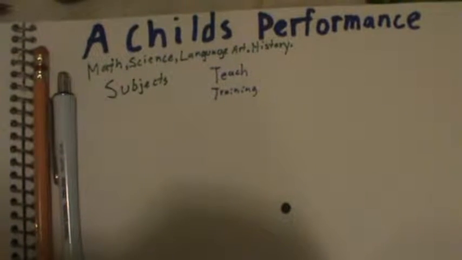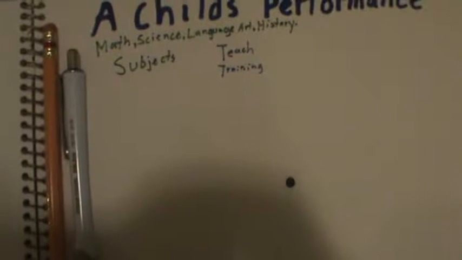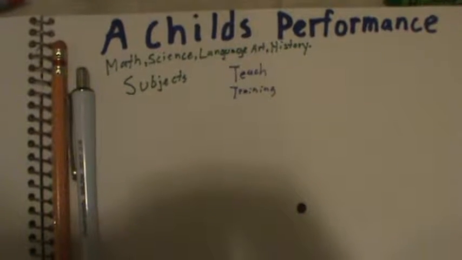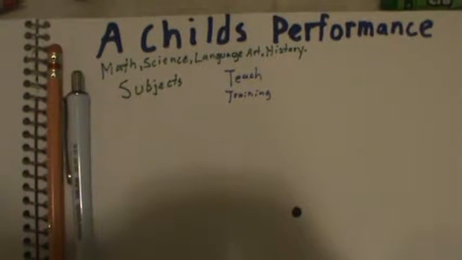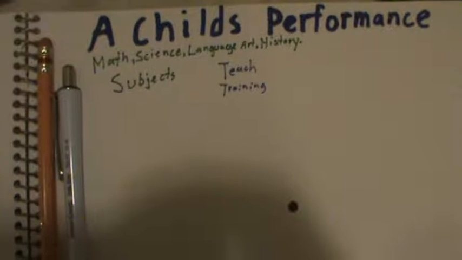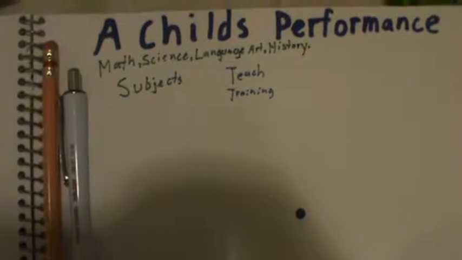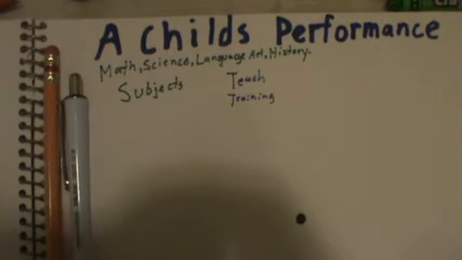Well, hello everyone. Here to show you a child's performance coloring right here. As you see right here, I went ahead and listed about four or five subjects, which I'm sure most of us are familiar with, such as chemistry or geometry or American history, those types of subjects, and most subjects I probably don't even have listed.